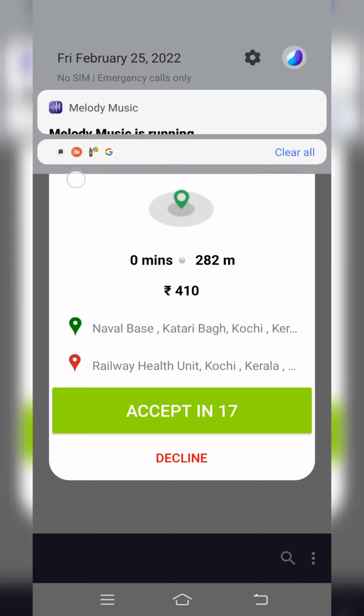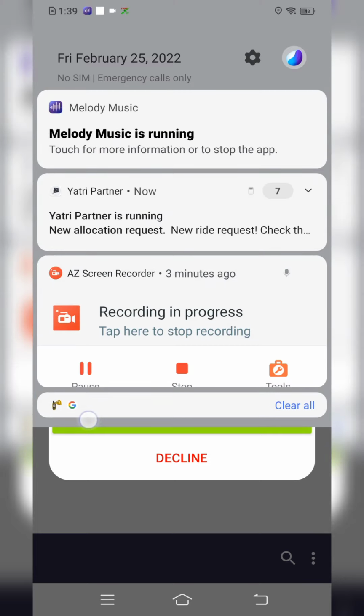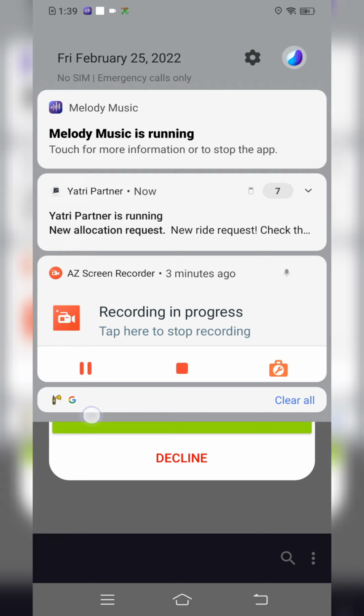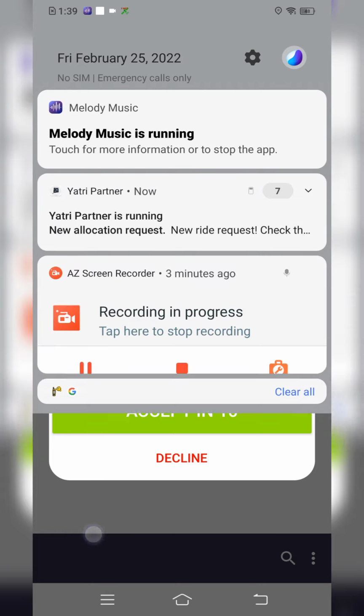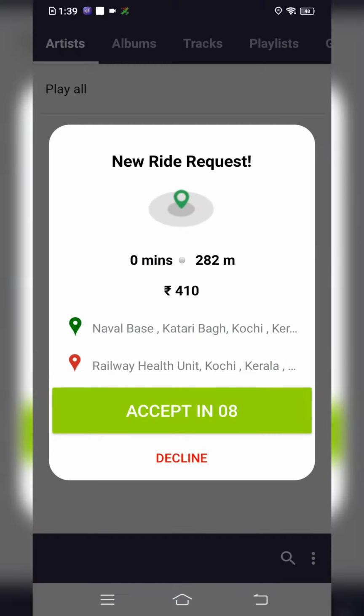So you have observed that the driver got a ride notification along with a pop-up, even though he is using another application. This is the reason we have to turn on the floating window option.